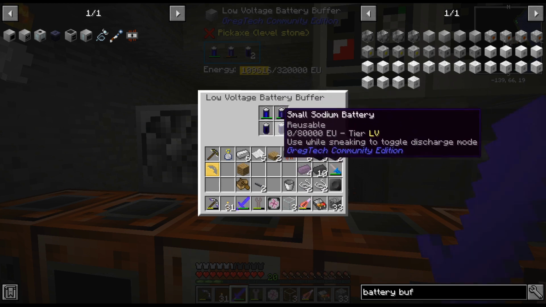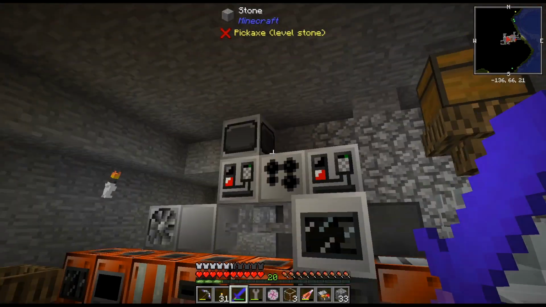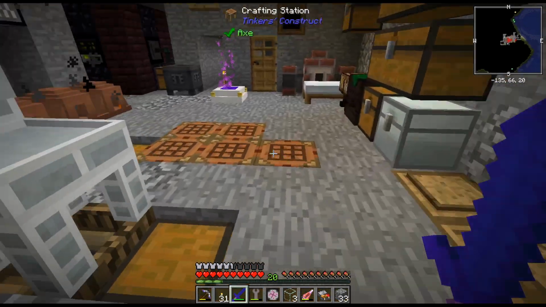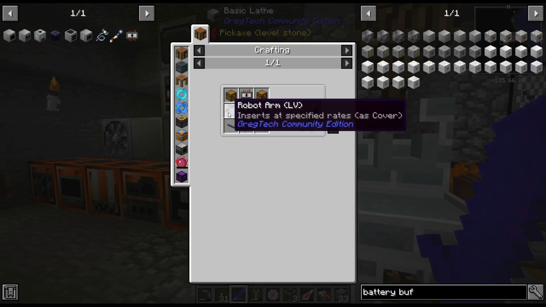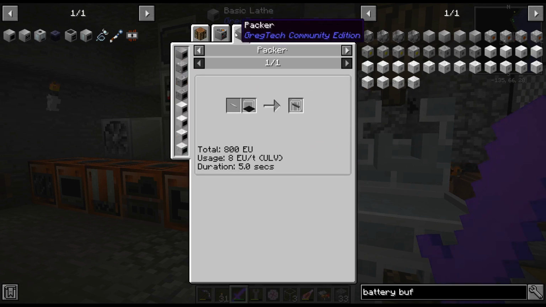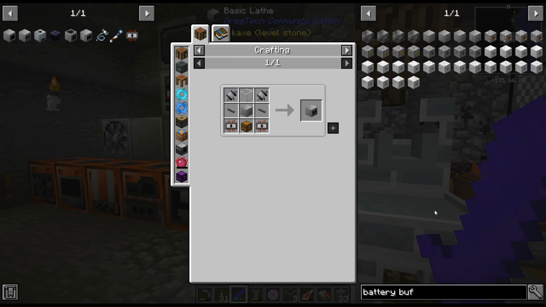But yeah, I like having that so we can run multiple machines at once. I could probably, I don't want to waste any resources to show that you can actually run a couple machines. All right, so that is pretty cool. I was going to get a basic packager so we could get tin cables easier. We won't need to use the string anymore, but it requires a robot arm, and those are pretty expensive because they do require a circuit. So I'm probably not going to do that.